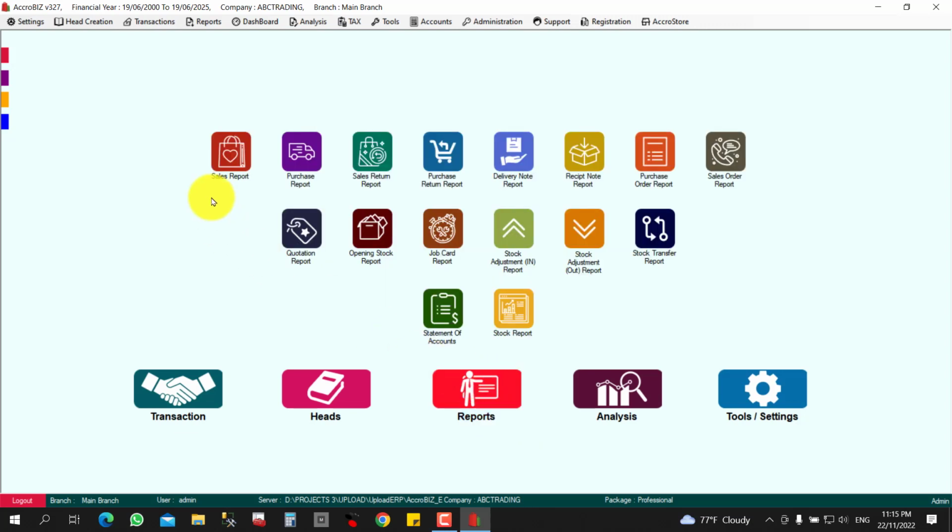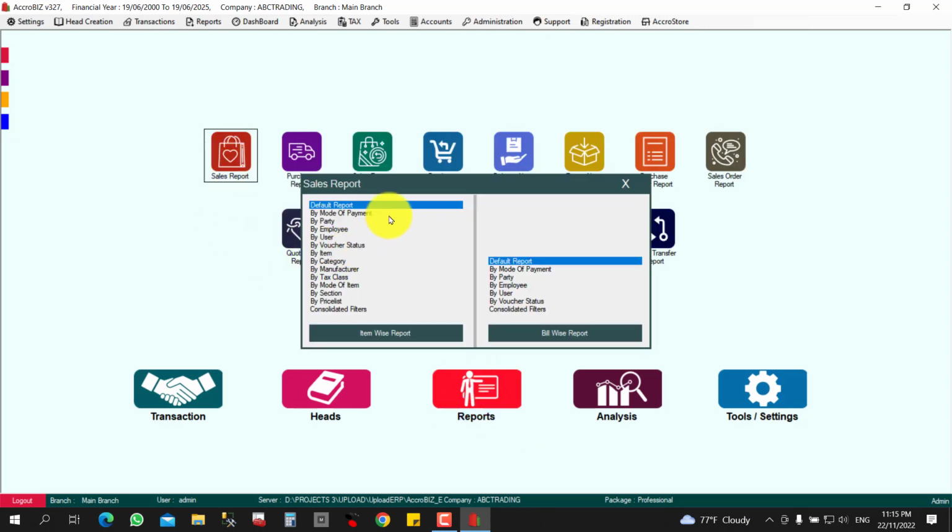And now I'm going to show you the sales report also. You want to check it because between days, or today, or closing time, whatever sales we make, we need to get the reports. So here reports and sales report. And there are 2 types of report. One is item-wise report, one is bill-wise report. Item-wise, all the item details will be here.